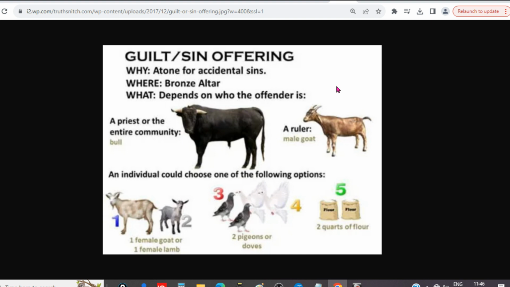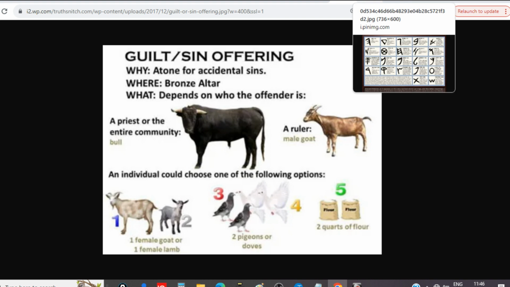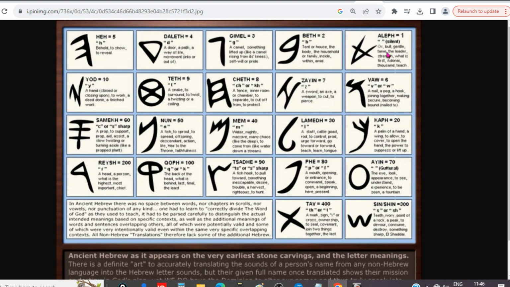And that's where the bull comes in. If we go to the Hebrew alphabet, the Aleph is actually a bull head. You can see the head of the bull there, the two horns and the ears. That's the bull head. It's a pictographic language, so the meaning of that pictogram is an ox or a bull. And a gentle or tame, the leader. Strength. A bull is strength. A bull is the leader. The bull is first. In your herd, the bull is the first.